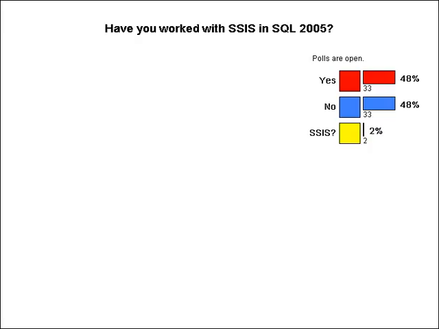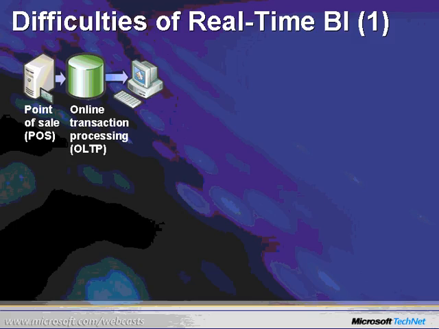SQL Server Integration Services, or SSIS, is going to be a key component of a lot of things we do to help set these things up. And you'll see me move in and out of these tools as we go through the demonstrations and content today. So let's talk about some difficulties in real-time business intelligence, or BI.